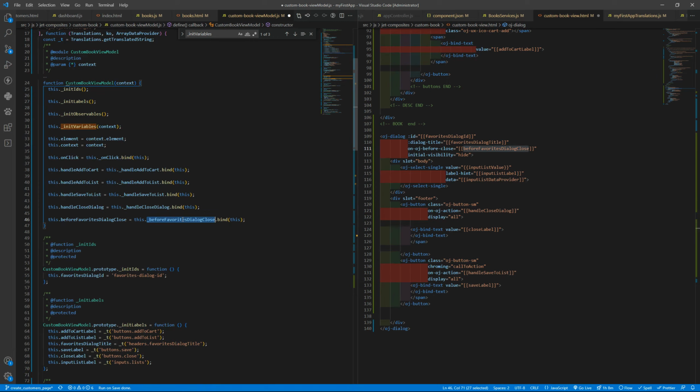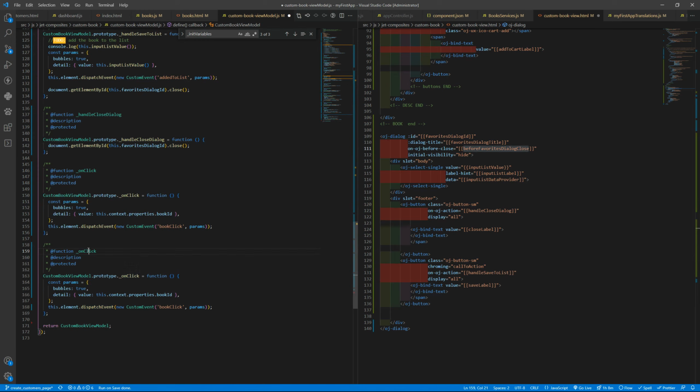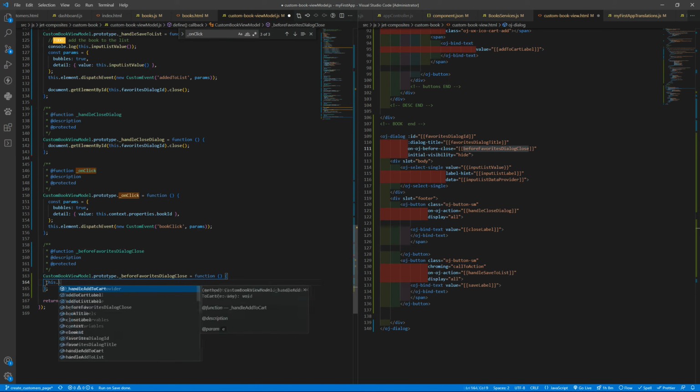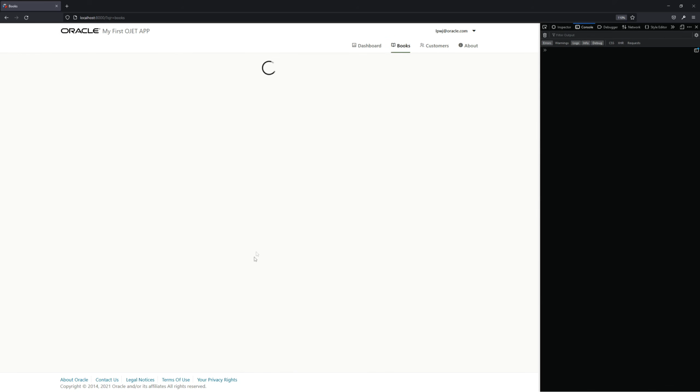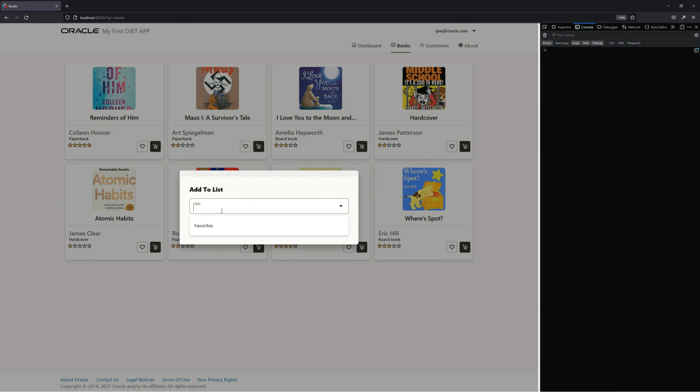and we can do something like this dot input value equals to null, so it will reset. And now every time you close, it will empty the value.